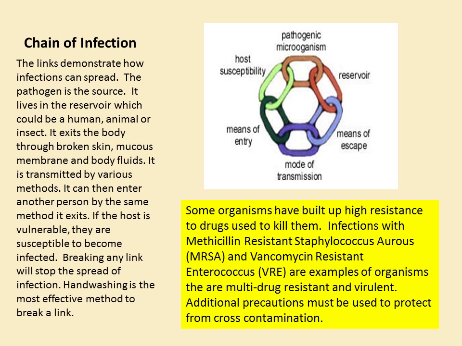Once the organism has been transmitted, then it has the means of entry to another individual. The means of entry are the same ways that the means of escape are. So any type of body entry, orifice, broken skin, mucous membrane, these are all ways that that pathogen can enter another individual's body. Host susceptibility: just because that organism is there, it will only grow if that individual is susceptible to that infection. And then we're back around to the top of that pathogenic microorganism.